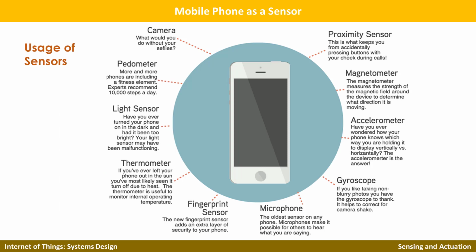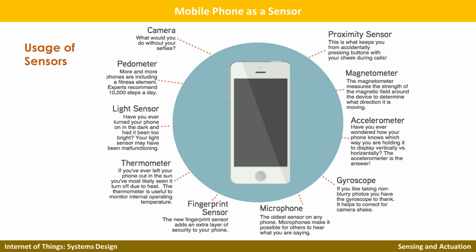In the previous slide, we saw a clear trend that smartphone manufacturers are increasingly embedding sensors into mobile phones. But here we are looking at why they are adding more sensors, so basically, we're looking at the usage of sensors. There are many different types of information that can be extracted by analyzing the data coming from each of these sensors. However, they are primarily embedded into mobile phones for their primary reasons.